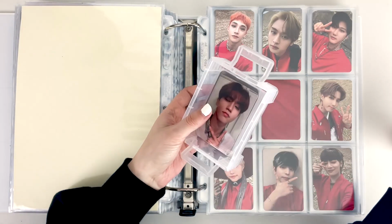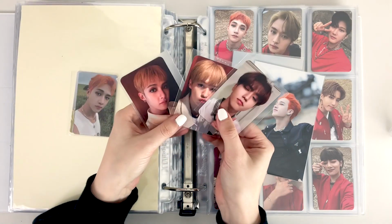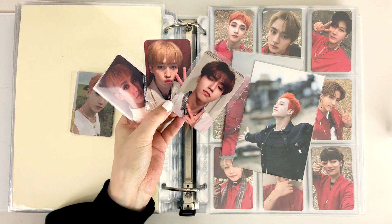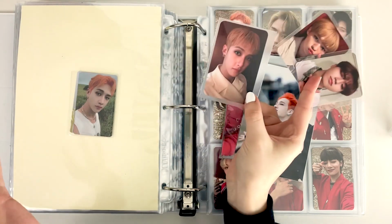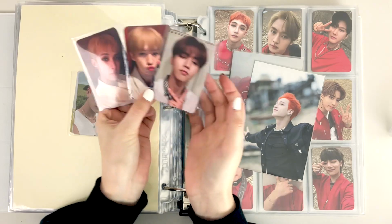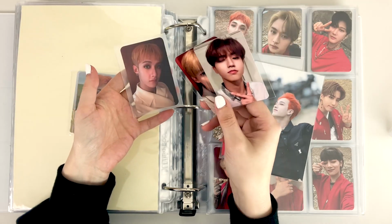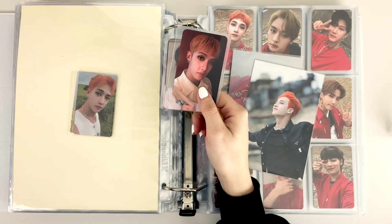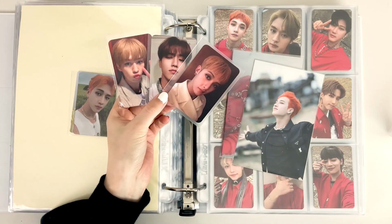Actually, I still have some stuff that I could put away. I have these cards that were the subk, just like regular pre-orders. I pulled Minsung myself, and then I bought Chan's, and I initially wanted to have these two, and then this and Hyunjin, so they're like the pairings, you know? Again, I'm running into the issue that I can't find Hyunjin's red light card for a decent price. I am not going to pay the $200 that I've seen that card go for, which is sad. So I don't know if I'll ever own that card, but I also have these three cards.